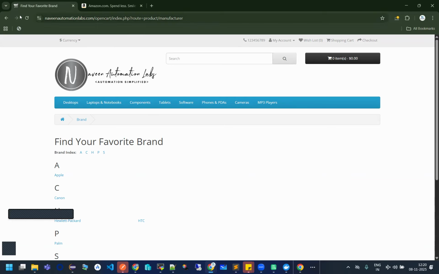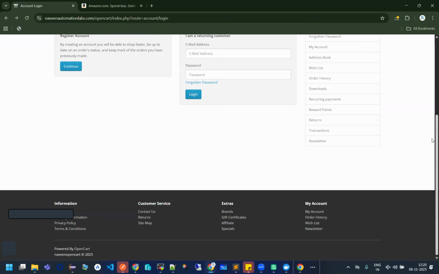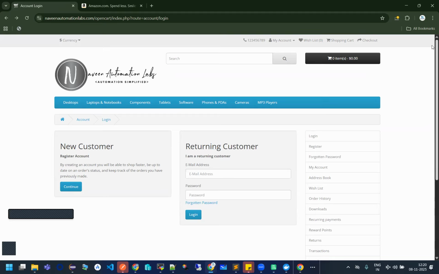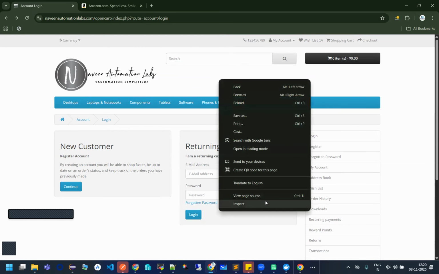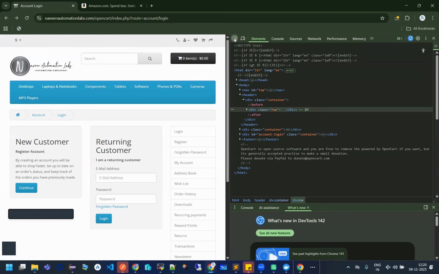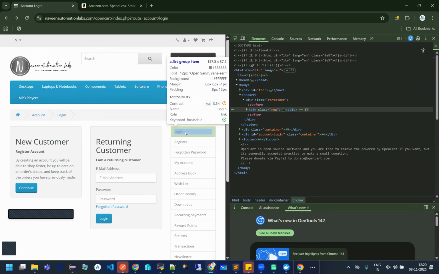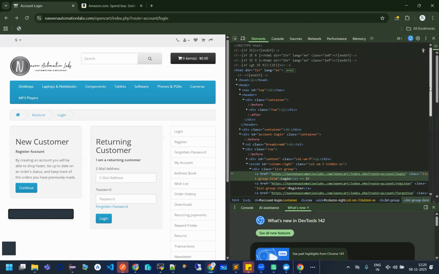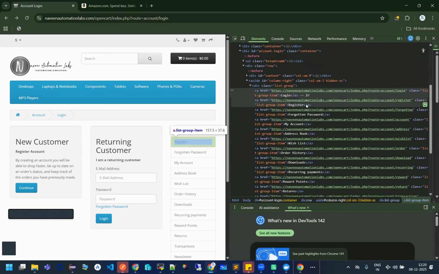But how to check what all things are there inside the link, what all elements are there with the links? Same thing. Just right click, inspect, and let us try to inspect the login button this time. This login one, on the right hand side. Click on this. Come down. Now you tell me, what is the tag here of this login? See, login is the text here. But what is A? So A is a tag here.